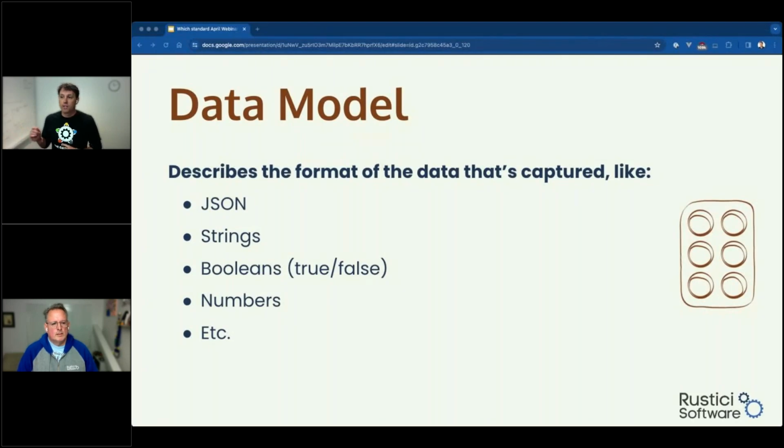So very simple things like Booleans, true, false, numbers, scores, all of those types of things. But the notion of a score and completion and success, I'll get to in a minute, that's not included in the data model. You don't see completion, success, score, any of that on this slide. So this is very basic raw components. This is a string. This is a JSON object.